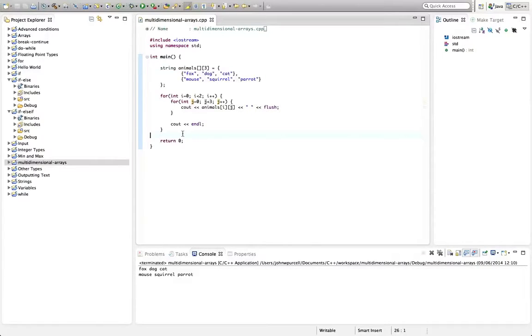So to practice this, what I'd suggest is that you create a 2-dimensional array of integers and try to print out a multiplication table for the numbers 1 to 10, and for each number put the value in there that's equal to its multiplication table up to 10.